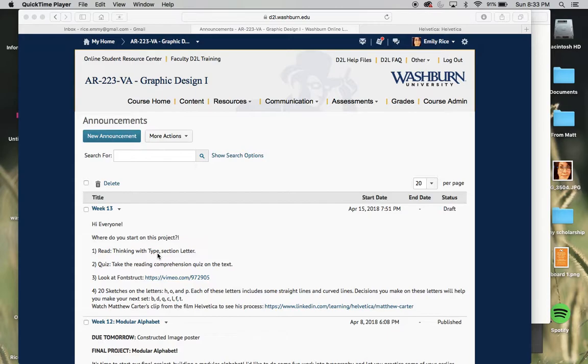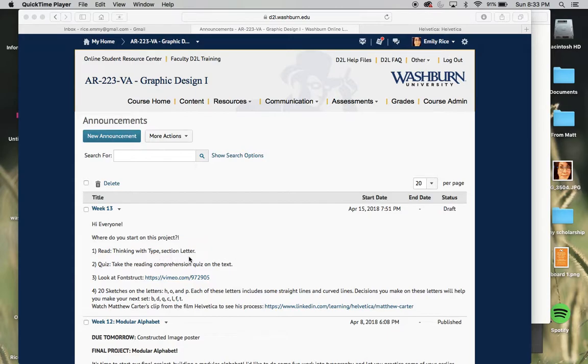As you read, you'll notice that it pulls in a lot of terms from Gestalt, such as figure ground and closure. But typography definitely has quite a bit of unique terms and vocabulary that it's good for you to have a general awareness of.